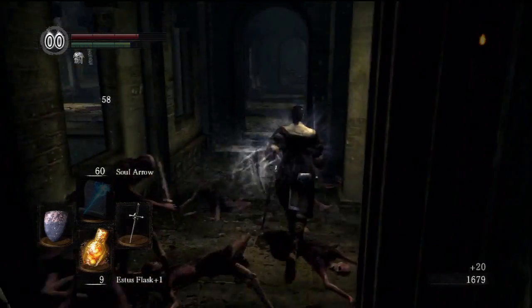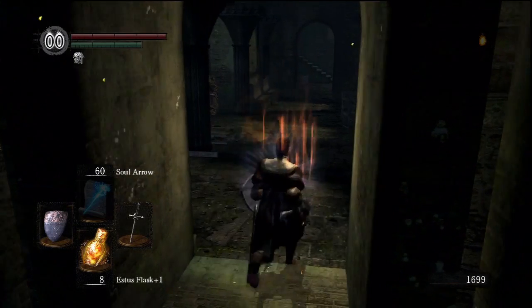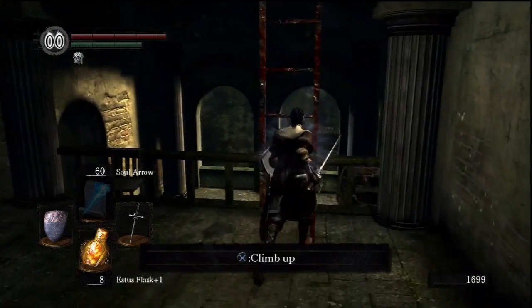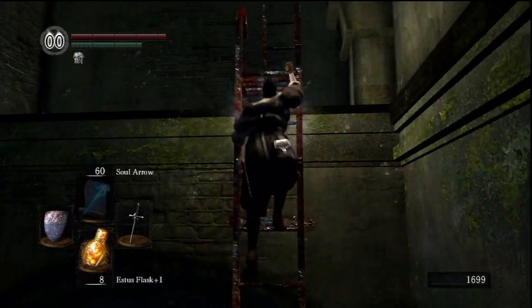And this wolf ring helps out so much. I recommend it for any class that starts out with zero poise. I think that's the Wanderer, the Hunter, the Sorcerer, Pyromancer, Deprived, Cleric. Any of those classes should get the wolf ring ASAP.